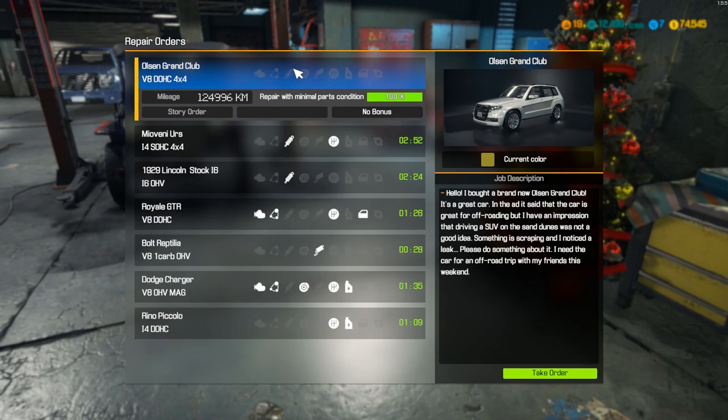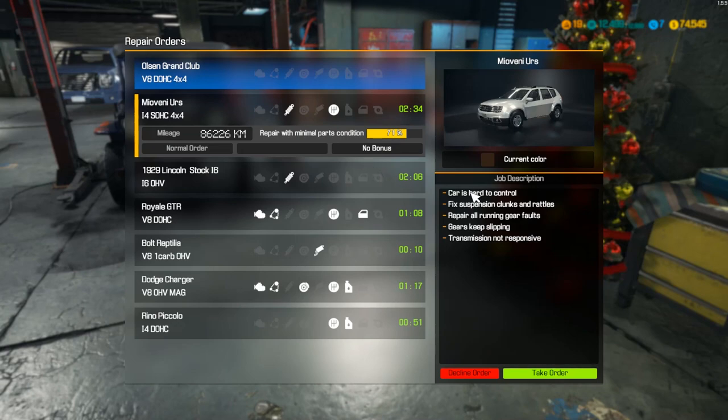Because your jobs start to increase, and the job types as you go through the story missions. You know, they start you basic with like brakes and then suspension, exhaust, things of that nature. But it's these gear missions right here. So the gearbox, anytime you see anything that has to do with a gearbox, let me click. Car is hard to control, suspension. Now suspension, not so much. But this, the gearbox with another job included is great.